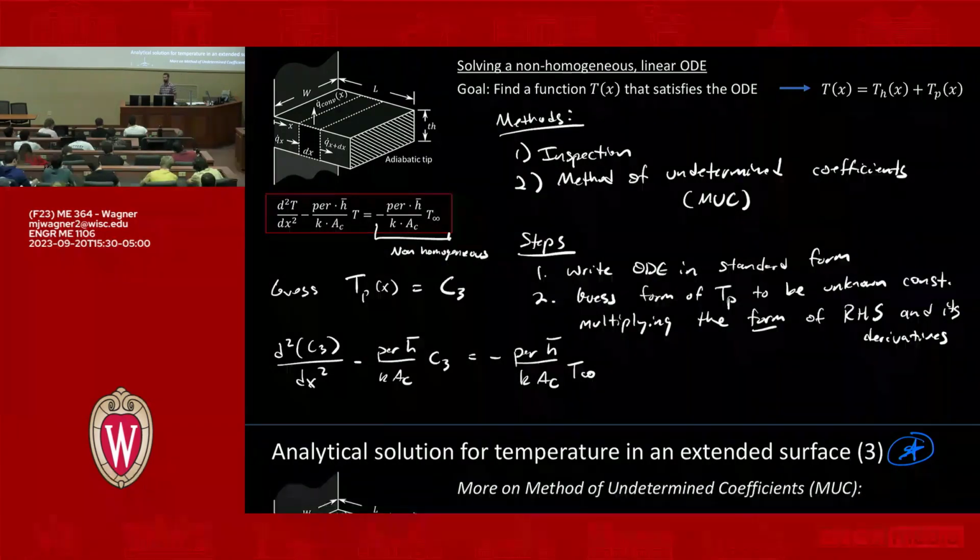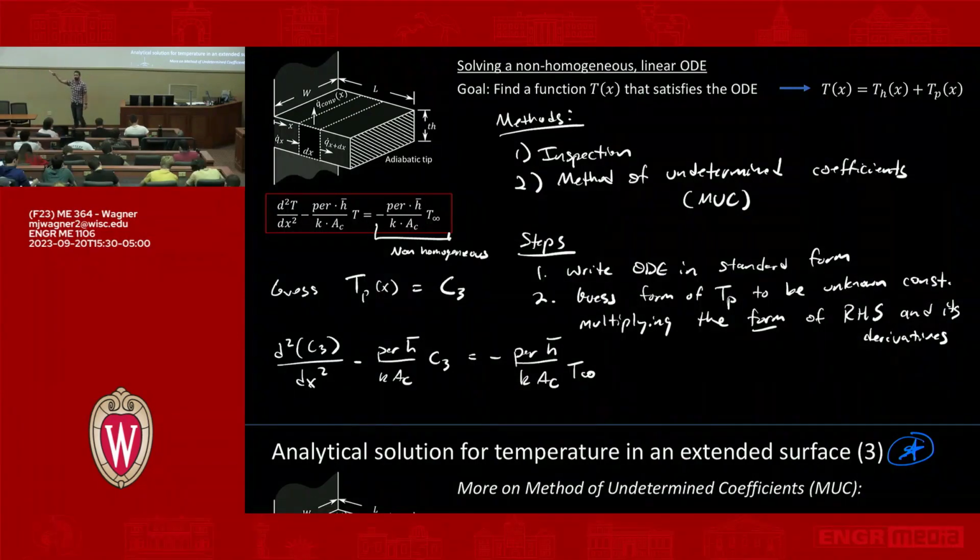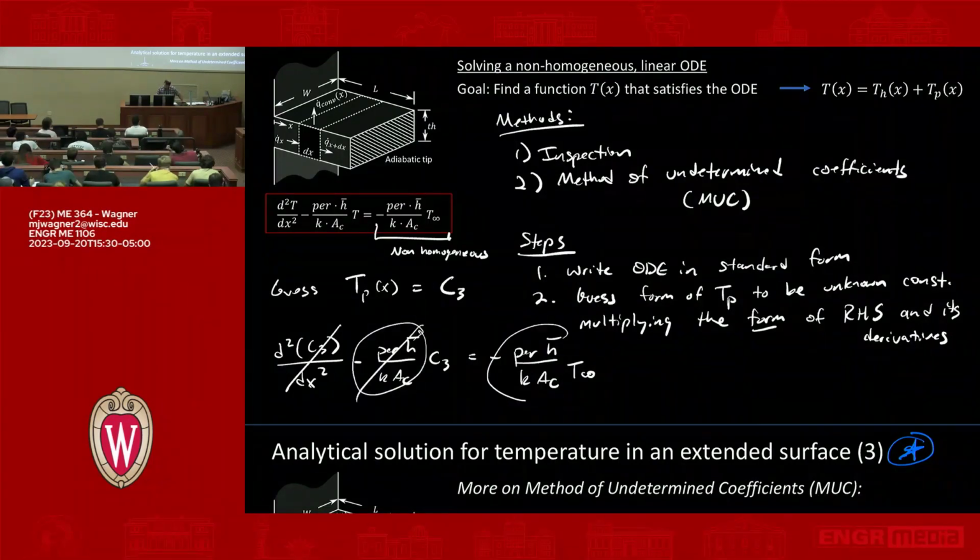Right, everybody see what all I did was I just substituted C3 in where t was. I'm saying that's the part I'm looking for. So the second derivative of a constant, if the first derivative is 0, the second derivative is also 0. So this term goes away. And now I'm left with two constant groups that are the same on both sides of the equation. All right, so this goes away, this goes away, and I'm left with C3 is equal to t infinity.